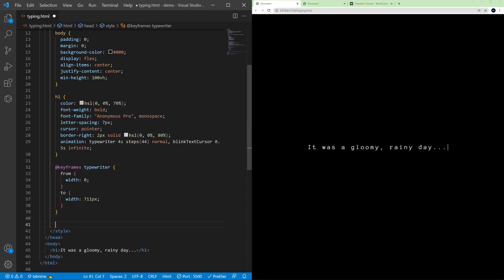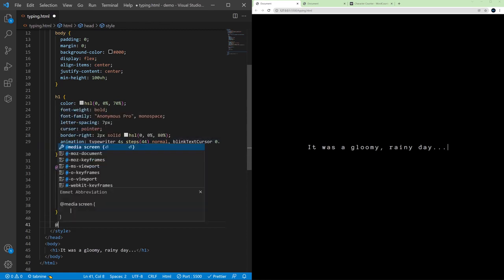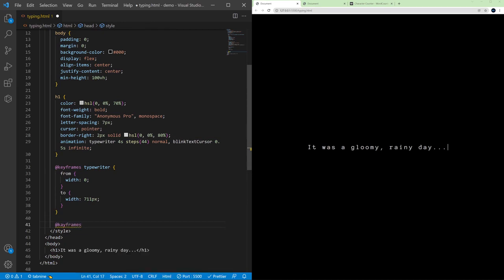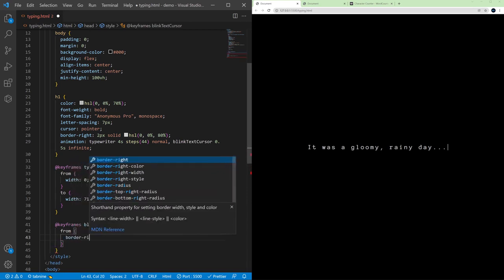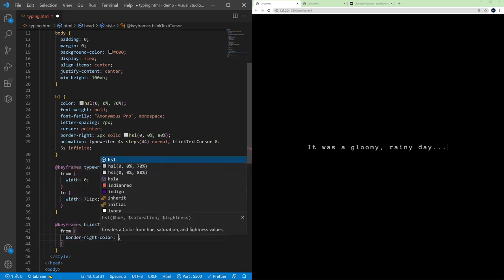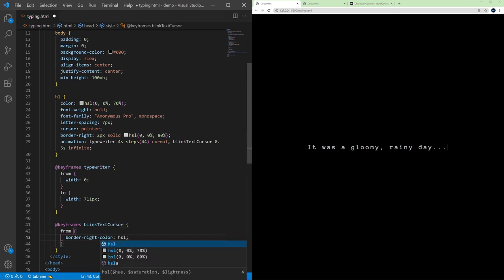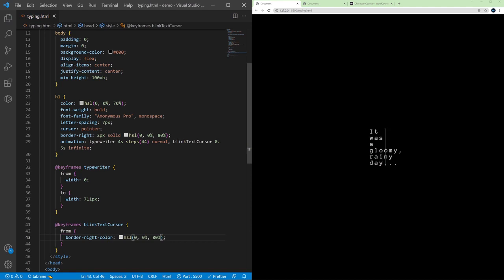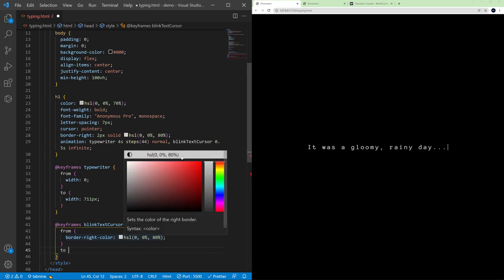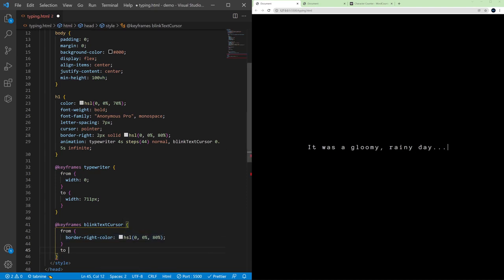But now let's add keyframes for the second animation, for our blink text cursor. I made a typo. Keyframes blink text cursor from border right color, HSL colors, and we want it to go from this white, so the same white as it has right now, to the transparent, so it will disappear and appear.